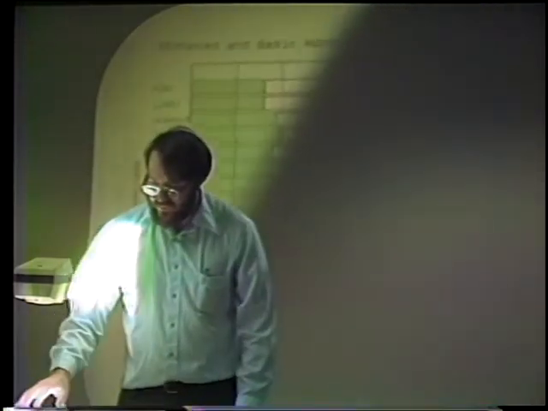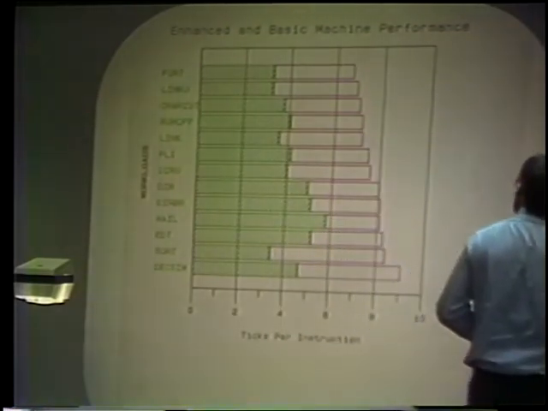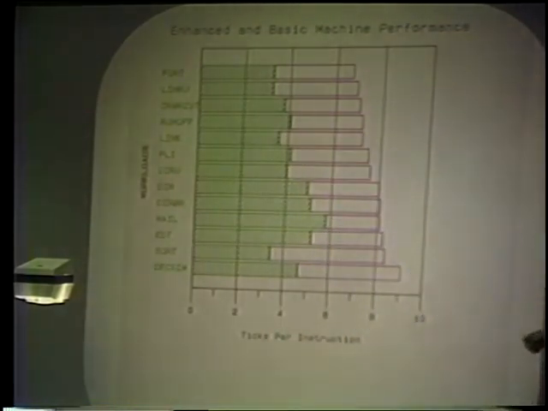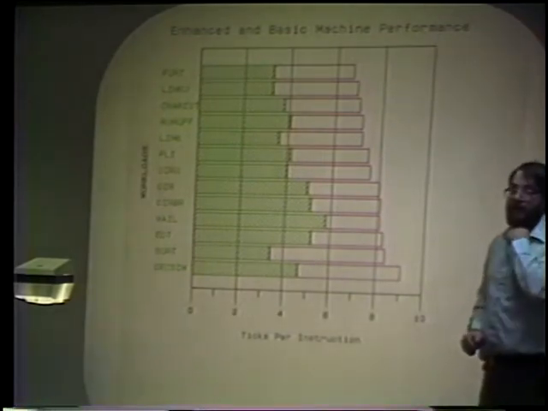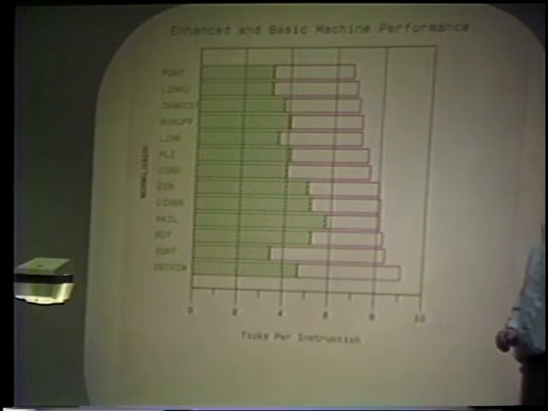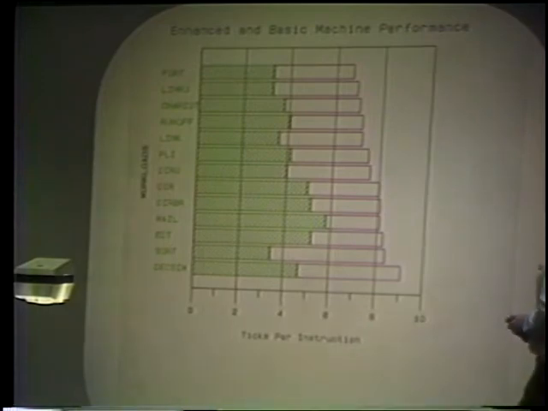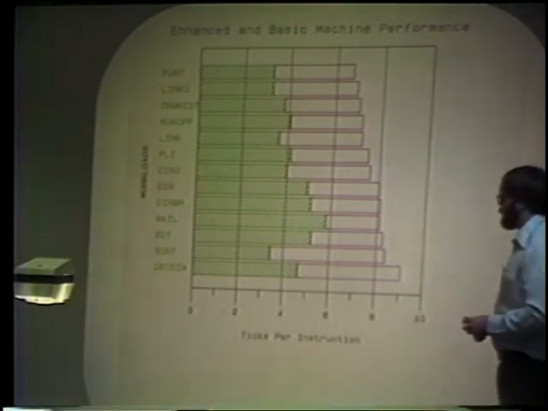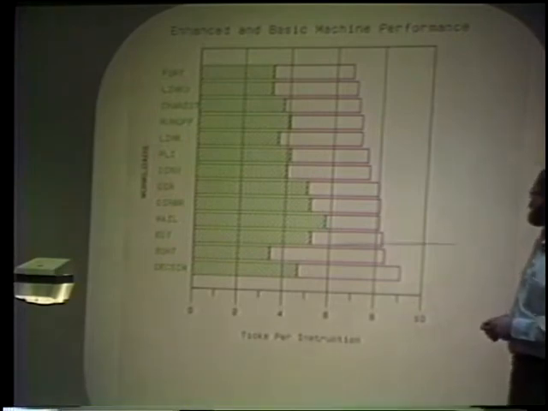Okay, in terms of performance, this particular chart reflects the performance in ticks per instruction again. Remember early on I said the performance metric is ticks per instruction, and that the 780 is about 10. Of course, on the 780, that includes all the instructions. It also includes some complex exception conditions that probably aren't accounted for. Although we do manage the TB misses, we manage them by calling them 15 cycles of delay to resolve them, basically. Although it could be much longer.